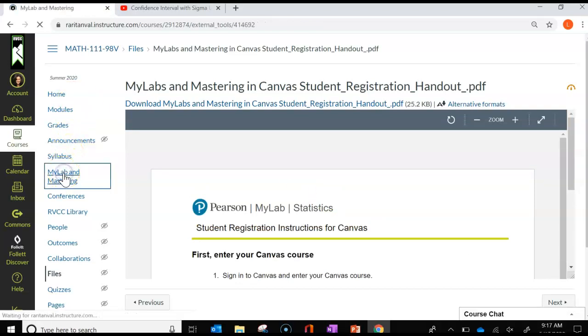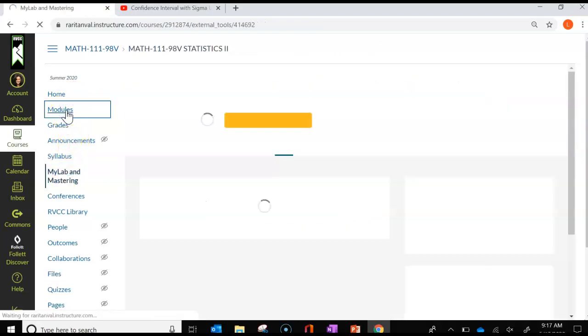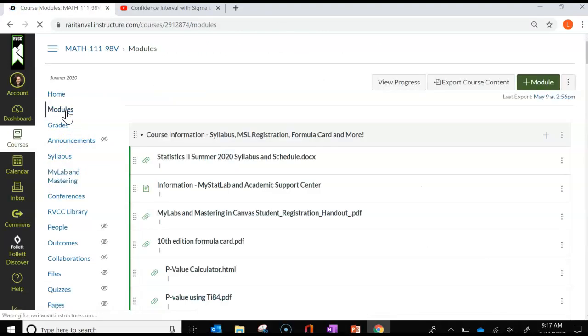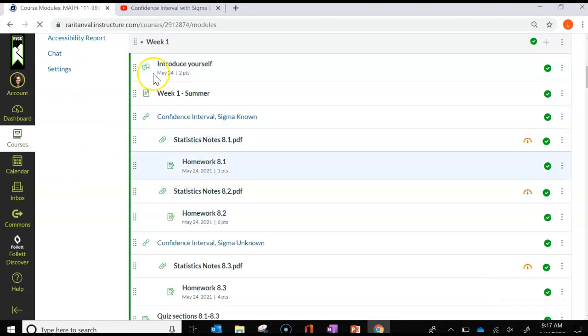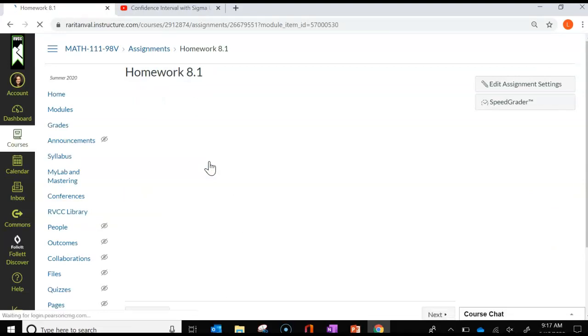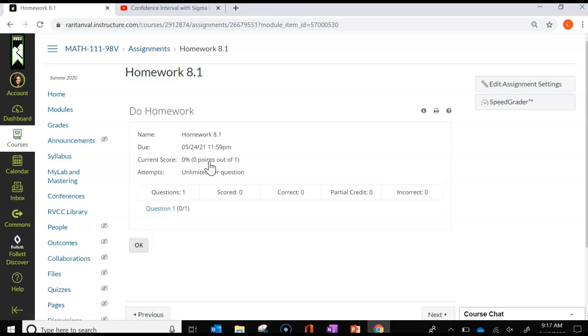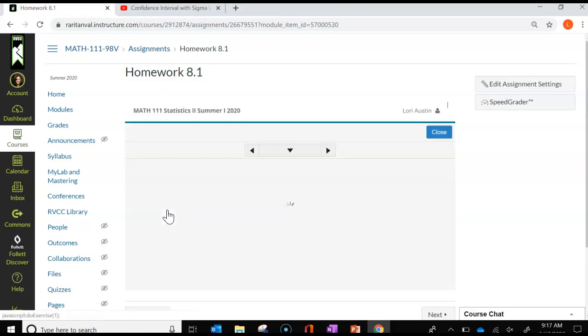All right, so once you're done, a couple things are going to happen. Once everything is set up, you will be able to access all the homeworks here simply by clicking on them. It's not going to work until you have your MyStatLab registration set up. So when you click on it, oh, don't get too excited. This homework, because it's just an introductory section, only has one question. Probably not the best one for me to pick. Many of them have more than one question.